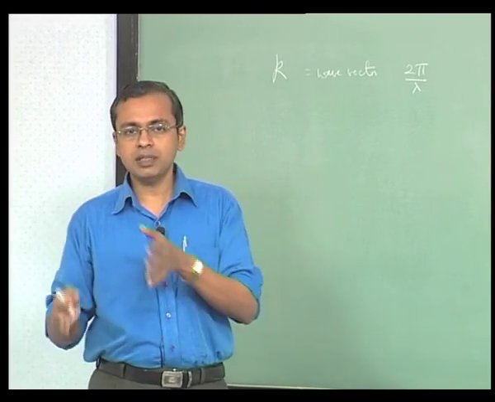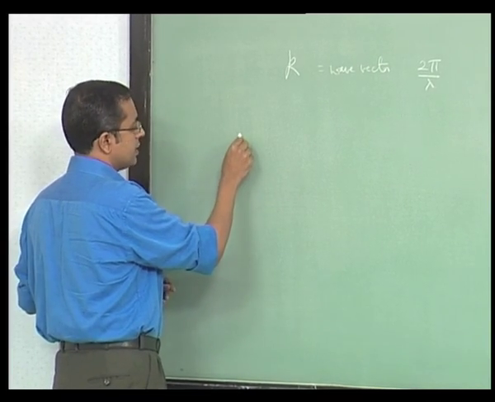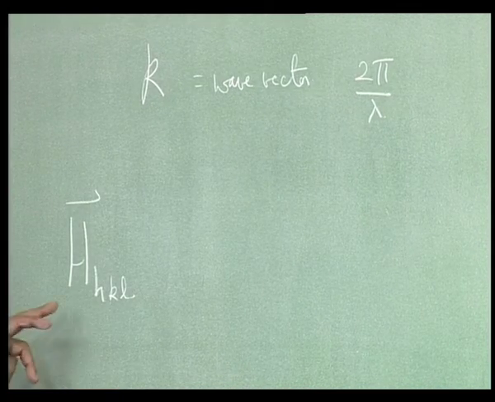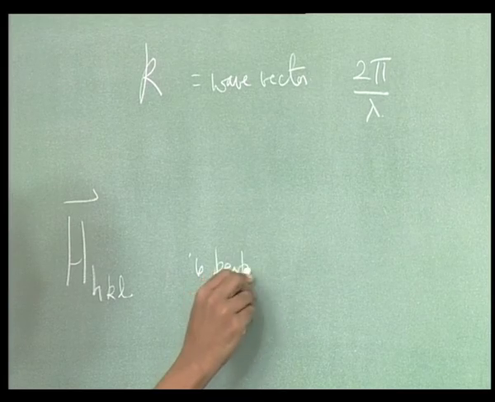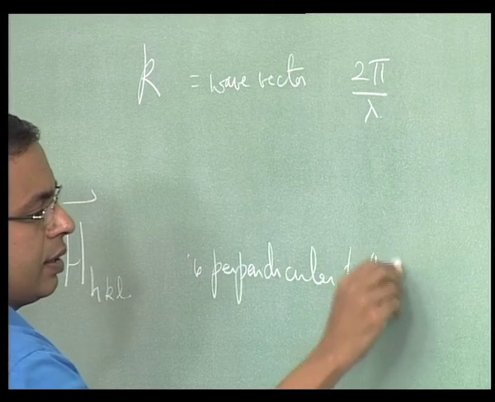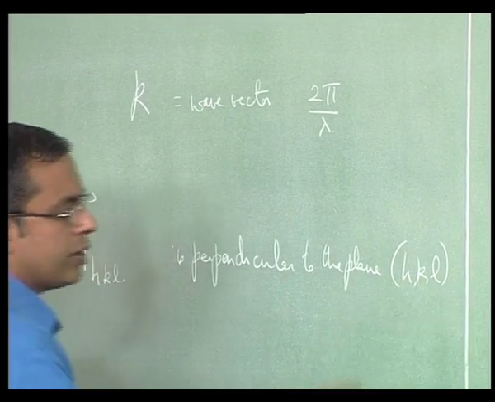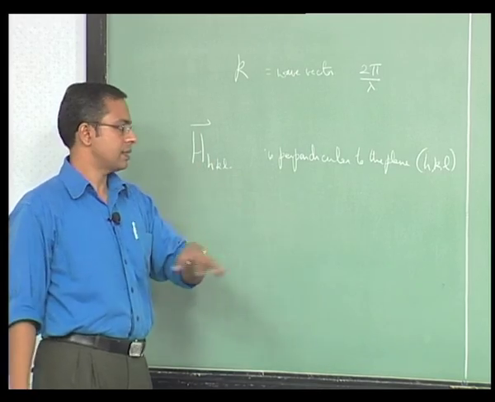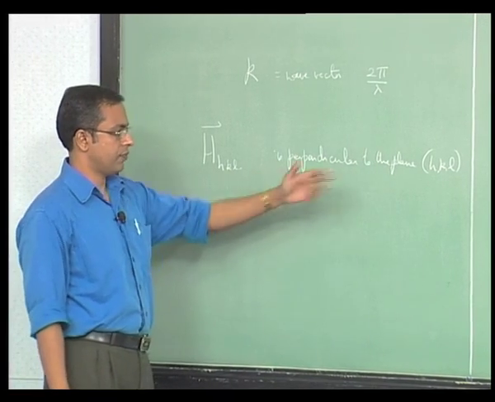On the basis of those definitions, we already found that, for example, in the reciprocal lattice the vectors are standardly designated using HKL, and the vector H_hkl we found is perpendicular to the plane HKL. Okay. So these are standard notations which you are familiar with, the HKL plane based on the intercepts of that plane with the crystal lattice. This is standard notation in material science, and also in any other early physics that you have read.